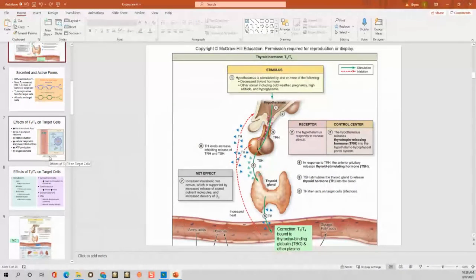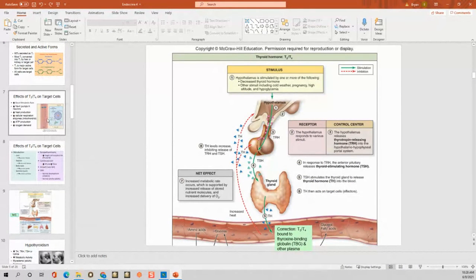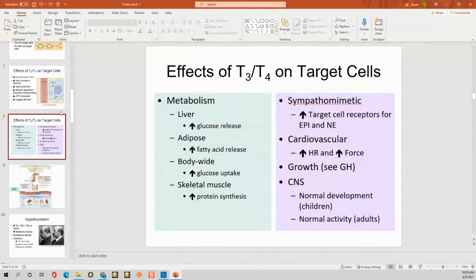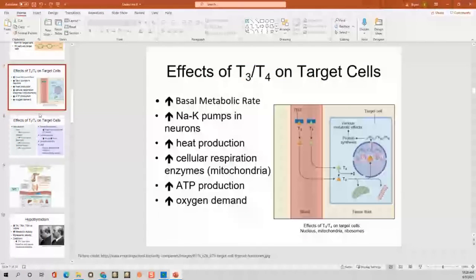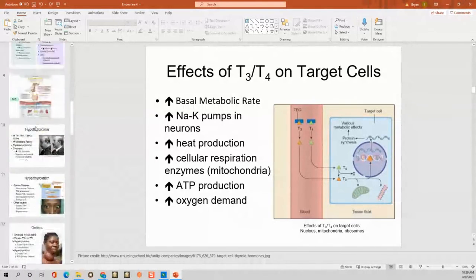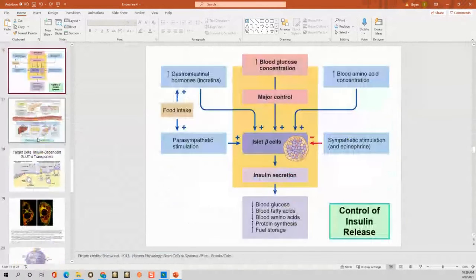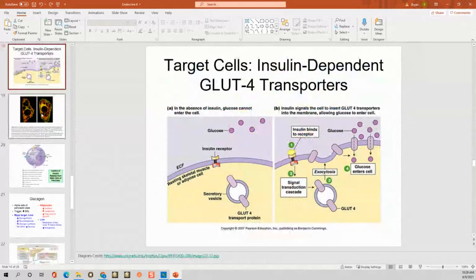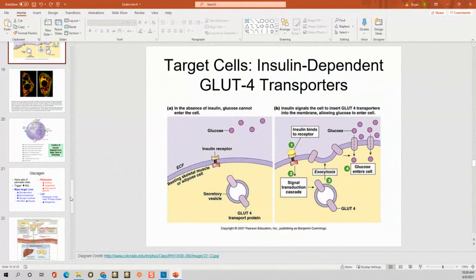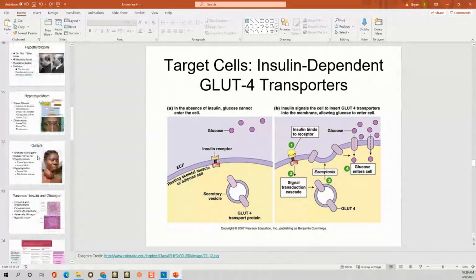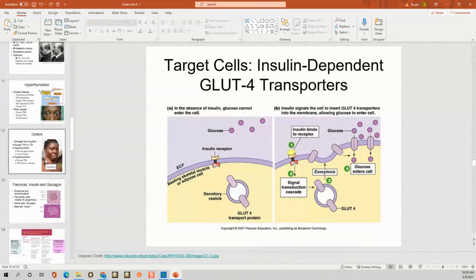All right, cool. It's 28 after. We'll come back to the effects of T3, T4, and there's quite a few effects of T3, T4. It's a pretty darn important hormone. We'll come back to a couple of disorders, and then we will talk about diabetes, the release of insulin and the function of insulin tomorrow. And we'll definitely get through it all because we don't really have a choice. We don't have a lot of days left to talk about blood. Lab tomorrow, we will be talking about blood.